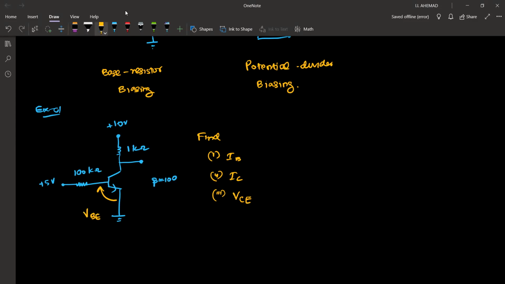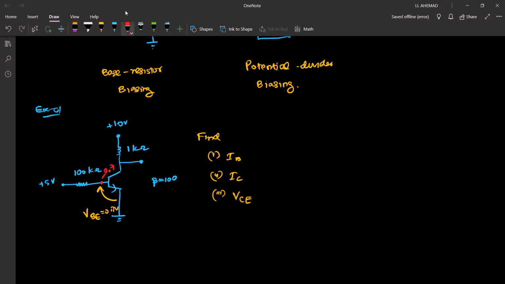Now here, when this transistor is forward biased, VBE is 0.7. What does this 0.7 mean? It means from your emitter to the base, this point is 0.7 volts greater. So our emitter is 0 volts. Therefore, this point has to be 0.7 volt, similar to what we did in electricity. So this point is 0.7 volt.